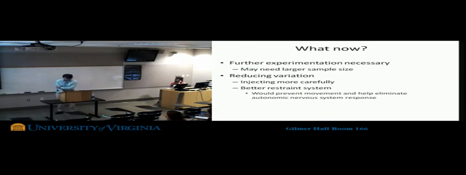All right. So I'd like to continue this experiment using a larger sample size, and I think I can also reduce variation in my results a couple ways. First of all, the injections themselves, you risk damaging the eye, either the retina or the lens or some other component of the eye. So just being more careful of that would help. And also, a proper restraint system would help. I was basically just holding these mice.